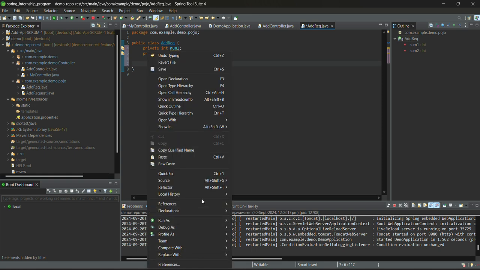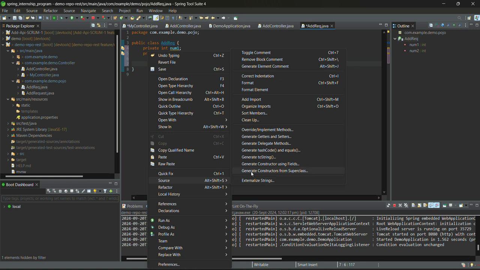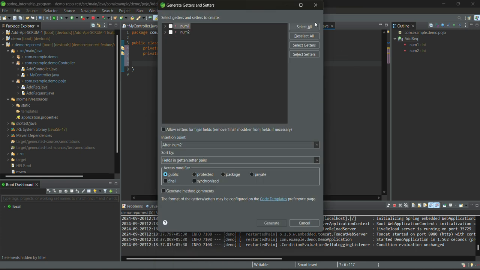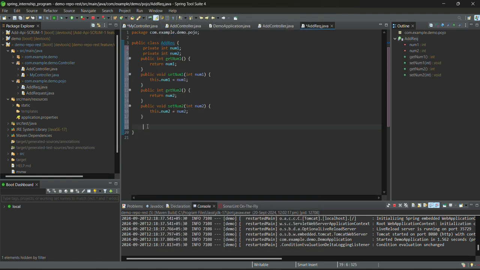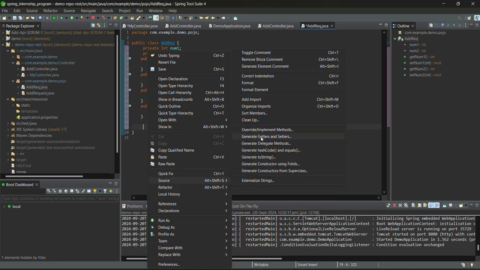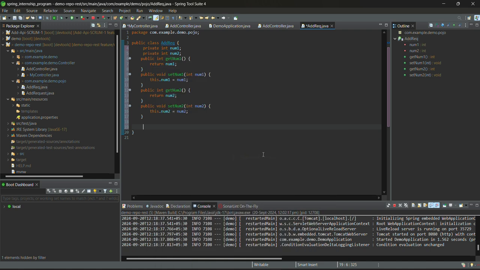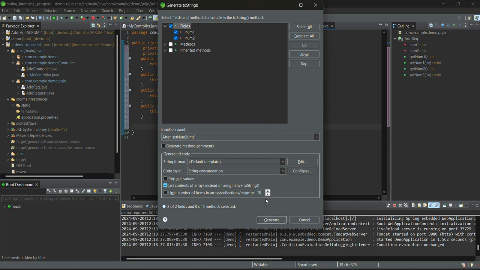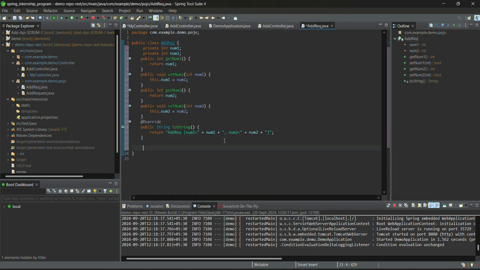I can go to Source, Generate Getter and Setter methods, select all, generate, and also generate a toString method for displaying the contents of num1 and num2. Yes, created. Save it.